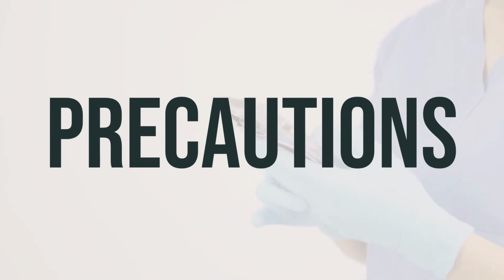Before taking cyproheptadine, make sure to let your doctor or pharmacist know if you are allergic to it or have any other allergies. This medication may contain inactive ingredients that could cause allergic reactions or other problems, so it's important to talk to your pharmacist for more details. Before using cyproheptadine, it's important to inform your doctor or pharmacist about your medical history, especially if you have breathing problems, high pressure in the eye, heart disease, high blood pressure, kidney disease, seizures, stomach/intestine problems, overactive thyroid, or difficulty urinating. Cyproheptadine may cause dizziness, drowsiness, or blurred vision.